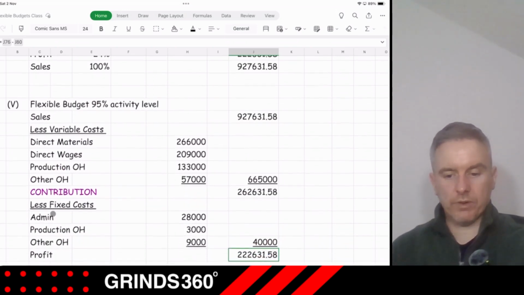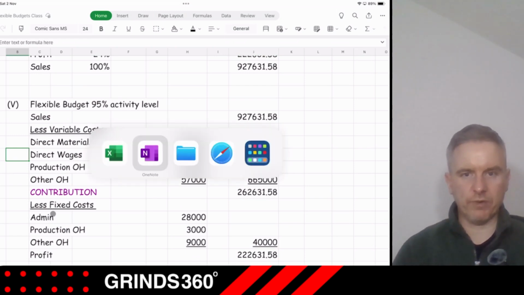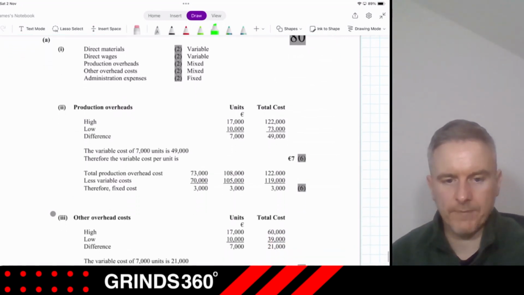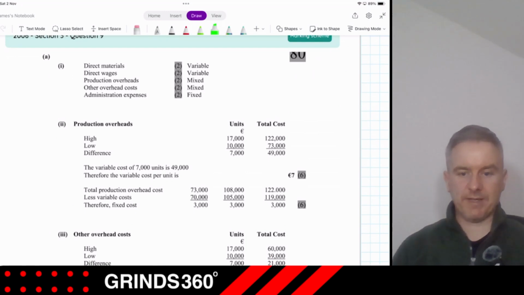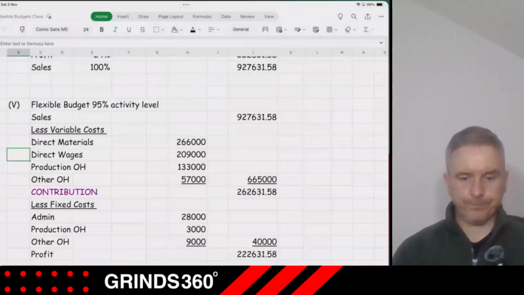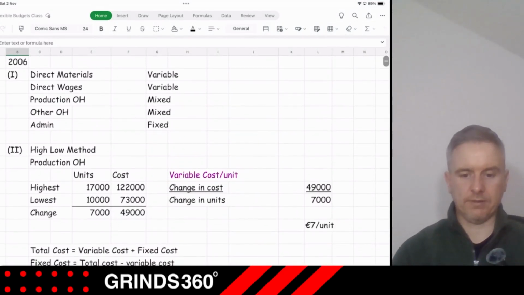All right, so you have a full question done there, just to show you the marks, just because we have time before we move on to the other type, okay? Just to give you an idea of the breakdown on the marks and that, because I think that is important, okay? So you can see in part A, all right, for just stating variable, mixed, and fixed, you're getting 10 marks, all right? So that could be the difference between you and H1, all right? Because you're talking about over 2% of the paper there, all right? So every 4 marks is a percent. Just think of it that way. So for what we had, for just stating it, you're getting 10, all right?